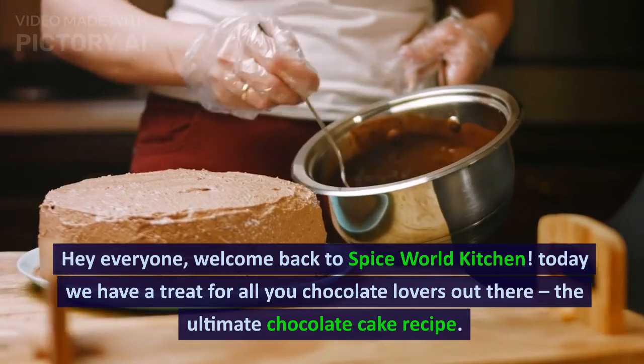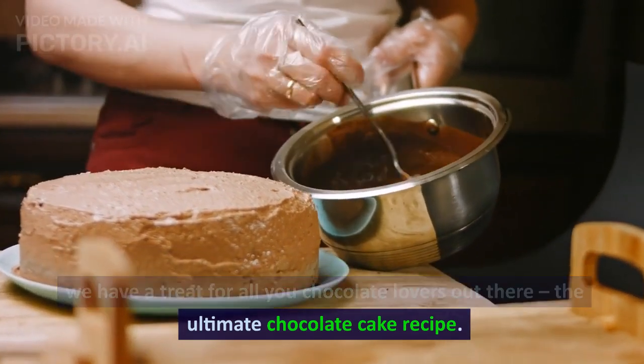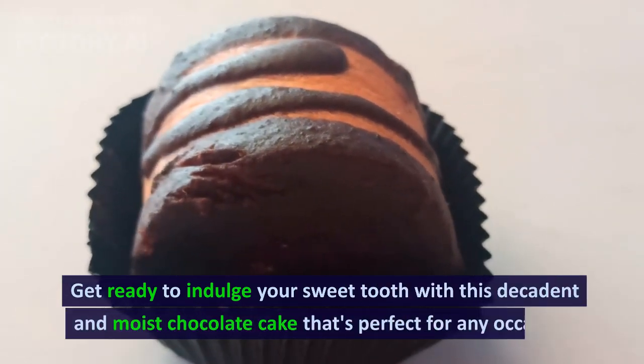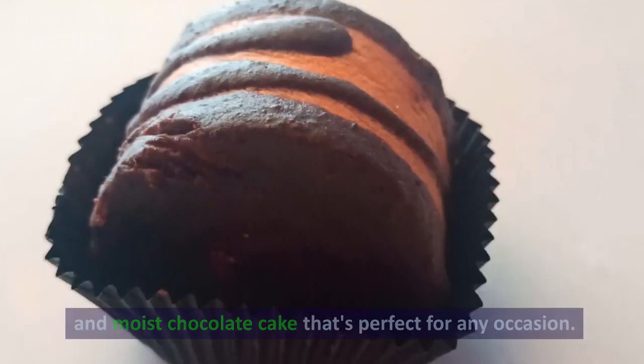Today we have a treat for all you chocolate lovers out there, the ultimate chocolate cake recipe. Get ready to indulge your sweet tooth with this decadent and moist chocolate cake that's perfect for any occasion.